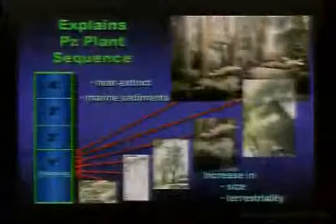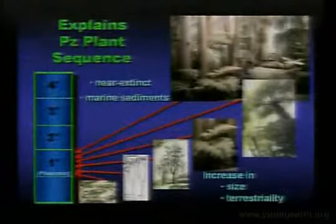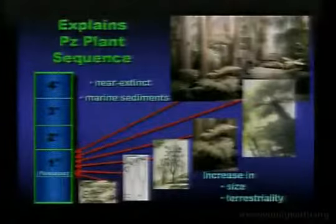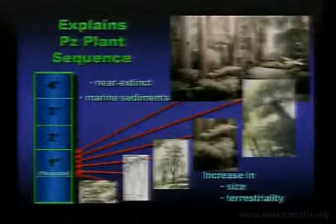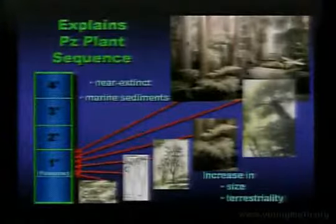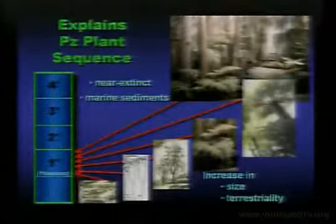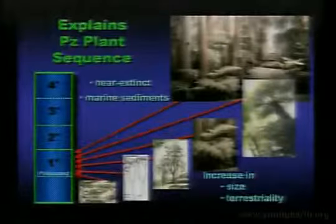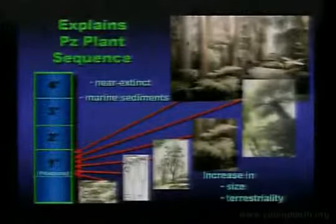Virtually all of them. Also, something that's always bugged me, and I really didn't think of it while I was developing the theory, is the best fossils here, especially down here in the Rhiniophytopsids and the Horneophytopsids and so on, these are found in marine sediments. They're not found in terrestrial sediments. I can remember it always being explained, well, the plants get washed down to sea, and the sea is the best place to preserve them.